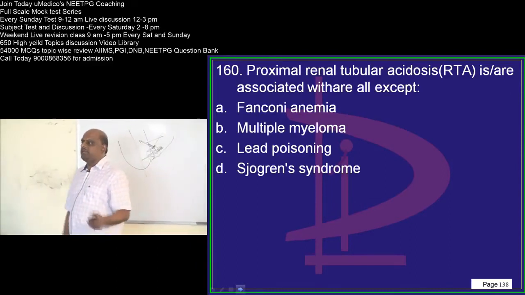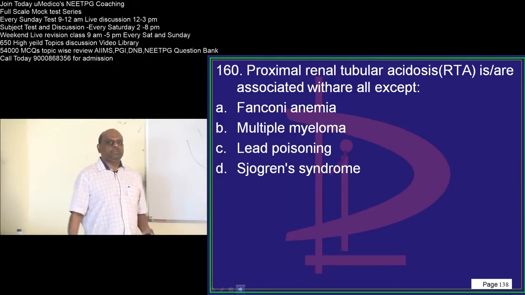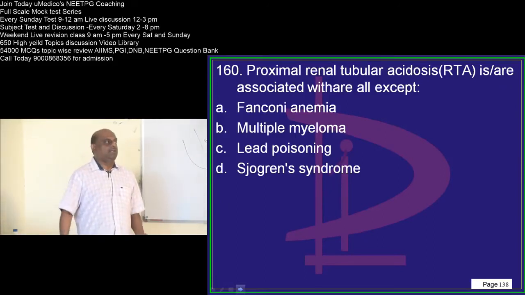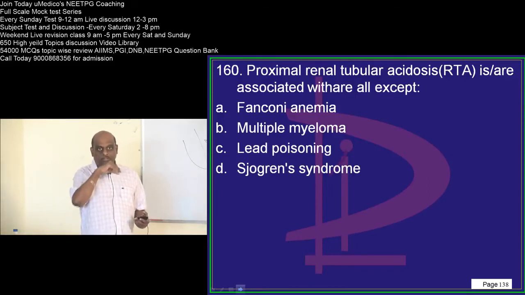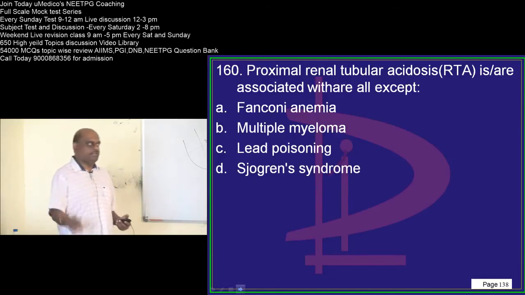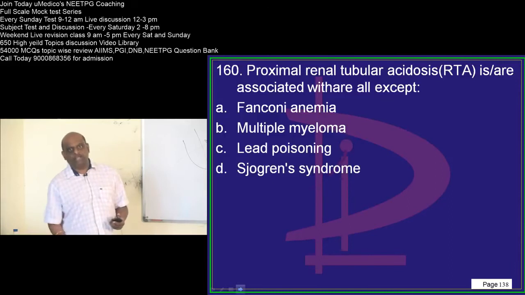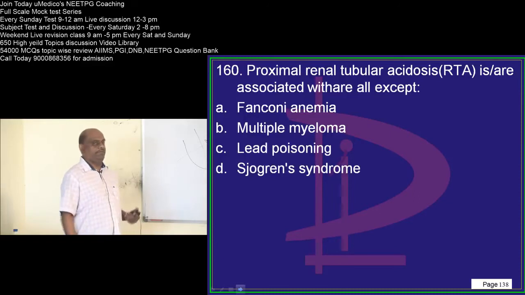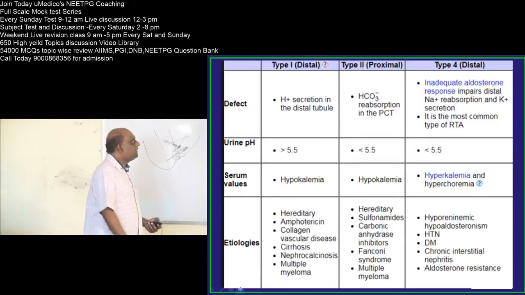Proximal RTA, which is the type 2 RTA, and the distal RTA, which is the type 1 RTA, you must know all the differences. Definitely one question will be asked. So you can go back to our video library. Many times we discussed the topics of Liddle syndrome, Bartter syndrome, Gitelman syndrome, proximal RTA, distal RTA. So please download the YouMedico app or visit anatomytomedicine.com. You have got the video library. Many times we discuss in the medicine lectures. So you must know the list.